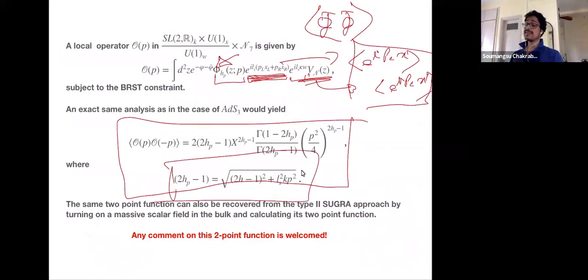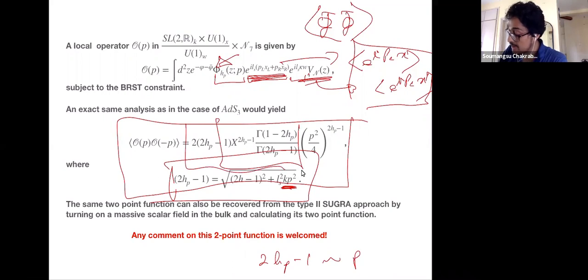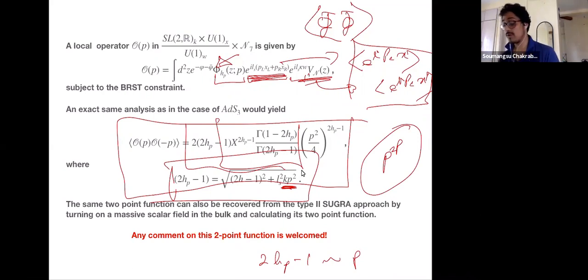Now, loosely speaking, it's not going to convey much message, but it's a signature of non-locality. So let's just look at a large momentum limit, high energy limit. So at high energies, what happens is that 2h_p minus 1 goes as, this is the only surviving thing, it's p. So basically what I'm saying is that this part, modulo this part, it goes as p to the power p squared to the power 2p or something like that. And this is a highly non-local behavior, whatever non-local means, that is not a local field theory like behavior, and that's what I mean by non-local.